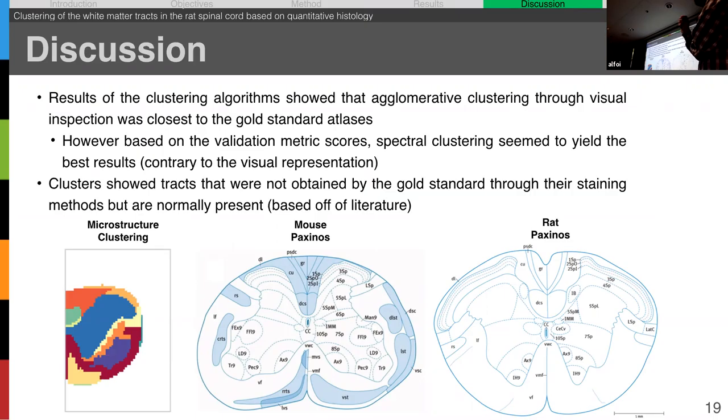With agglomerate clustering, it's been tough because I've been playing around with the parameters to try and mimic that, to get those smaller tracts and smaller pixel sizes. I haven't been able to, so I would have to look into it more to see if that's an inherent problem with agglomerate clustering or if it can be done with the actual algorithm. And if not, maybe we can fine tune some of the other algorithms, or even use a combined approach, using the good features of both algorithms.